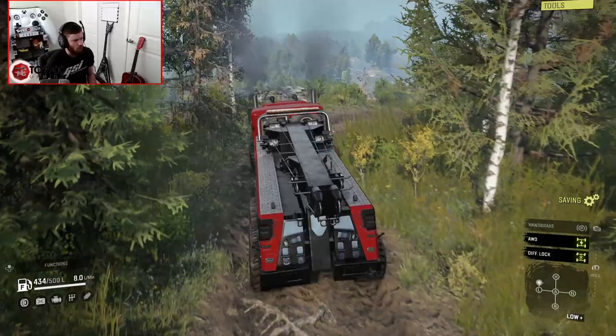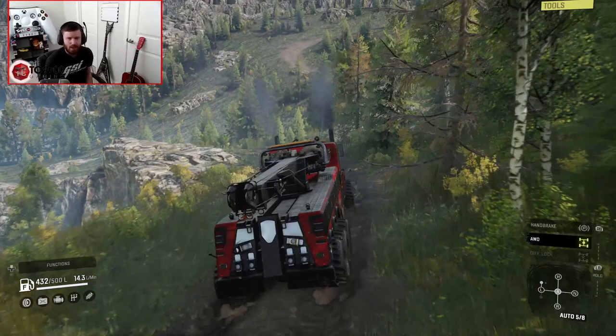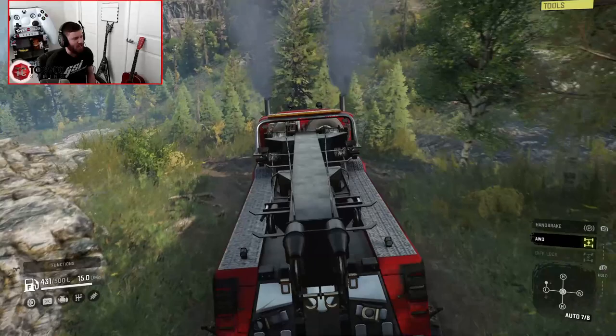So diff lock obviously changes this a ton. So you could see we were starting to get stuck back there. And then I turned diff lock on, low plus, and we just literally yeeted our way right on out of it. So every time I drive past that cliff, it's always just mind-blowing, the view that you have.